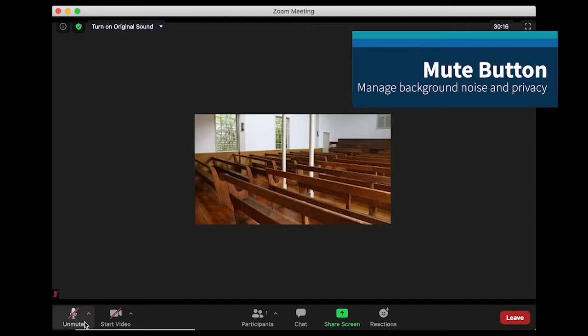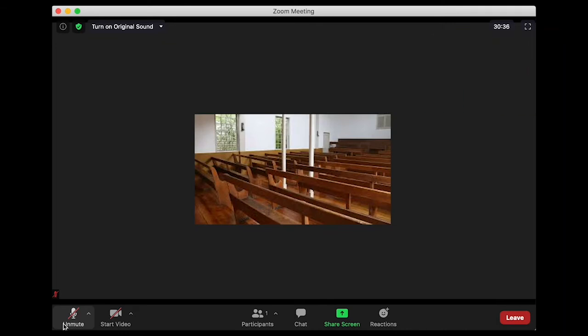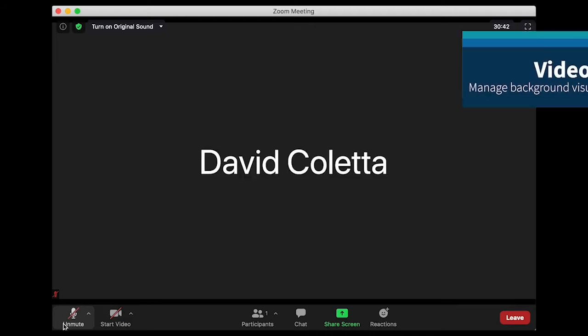It's very important to be able to mute your microphone when you don't want other people to hear your background sounds or when you just want privacy. You can also mute and unmute the microphone with the keyboard shortcut Command-Shift-A, or while you're muted, you can use the space bar to temporarily unmute simply by holding it down. Note that will only work when Zoom is the active application on your Mac.